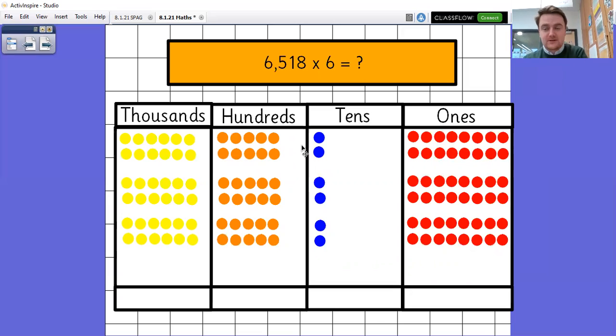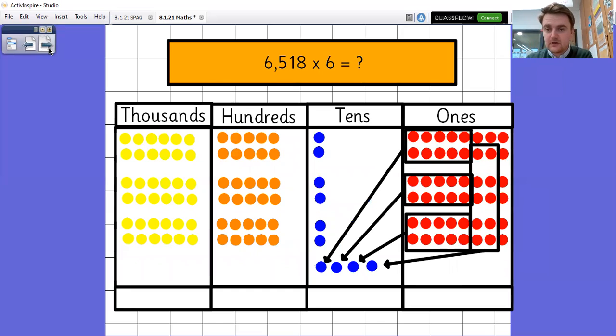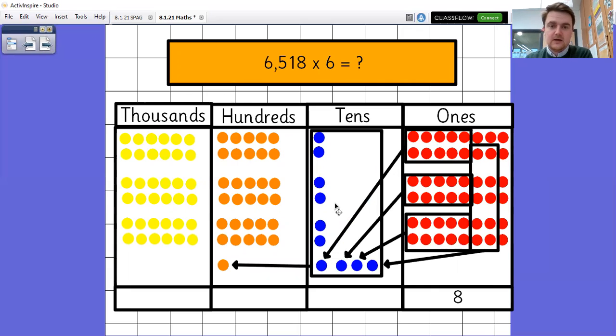Now, what I can do is start counting up what I've got there. I'm going to start with my 1s, and straight away I can see I've got too many 1s there. I can only have a single digit in the 1s column. So I'm going to count up my 10 1s because they can be exchanged for 10, and I'm going to bring them across. Now, I was on 48 there, so 40 can be exchanged for 4 10s, which leaves me with 8 1s. Now my 10s, I have got exactly 10 10s.